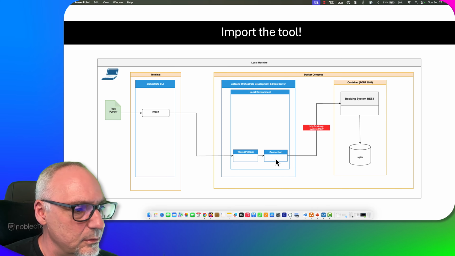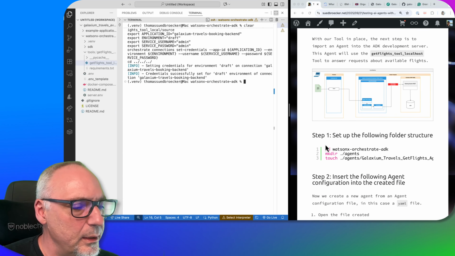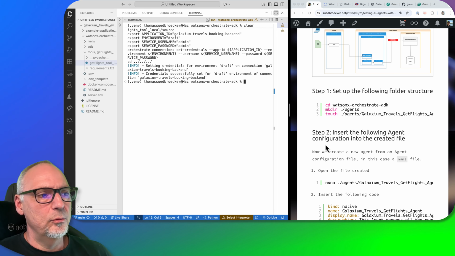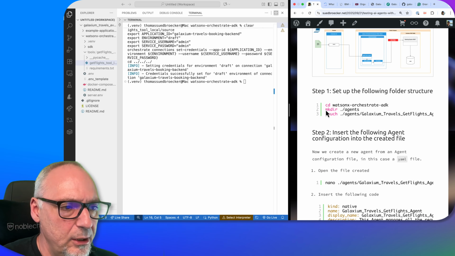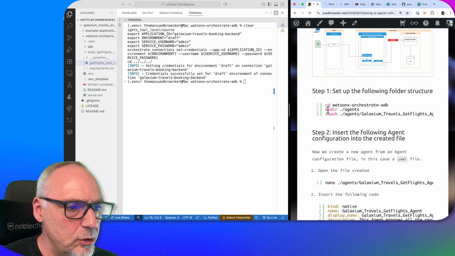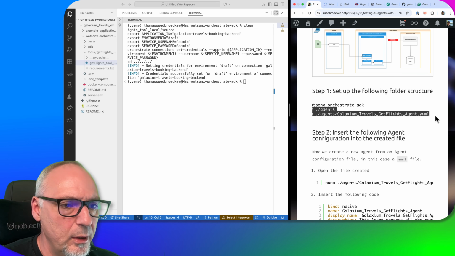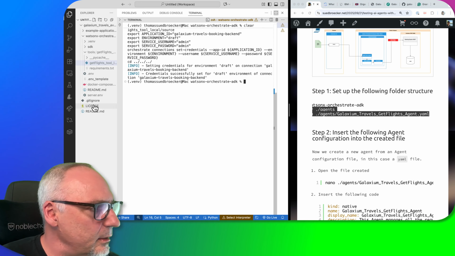Yeah. So now the next step is that we will create a new agent. For the agent, I have also predefined a YAML configuration. So let's see if that works. Yeah, with the copy and paste. Here I also create a new folder.